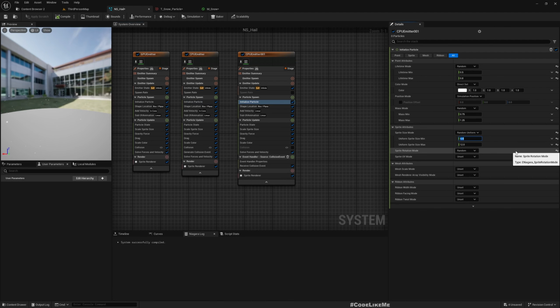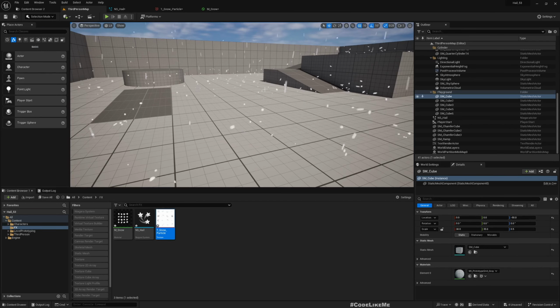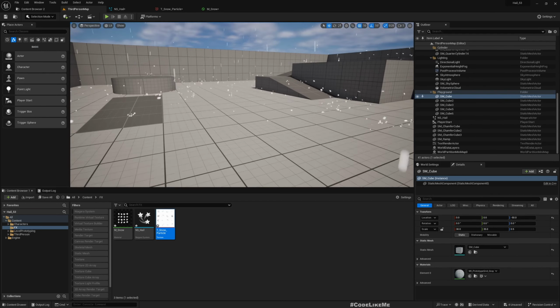Anyway, 2 to 4, 2 to 6, or maybe 4 to 6. Okay, I think that's better. All right, so if I play, this is how it looks, the hailstorm we created.